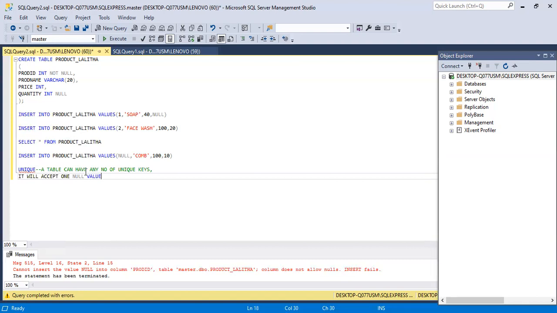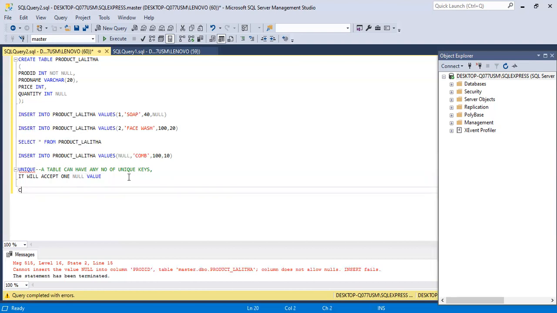I'll just repeat. A unique key constraint ensures that all the values in a column are different, and a primary key constraint automatically has a unique constraint. However, you can have many unique constraints per table, but only one primary key constraint per table. Okay, I'll just create a table. How can you make a constraint unique? I'll just use the keyword unique. Let me create a table called person table.